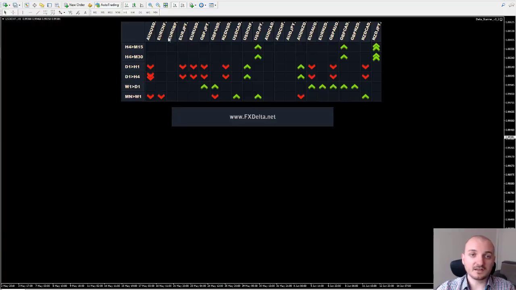And that's in reality the first component that you're going to deal with. This is the FX Delta scanner, which is held only by one chart, which means you don't have to run it on multiple charts, and all of the pairs that you want to trade will be listed inside it.